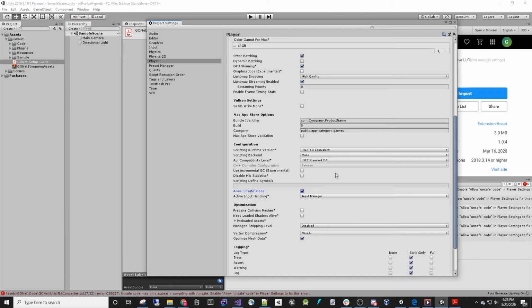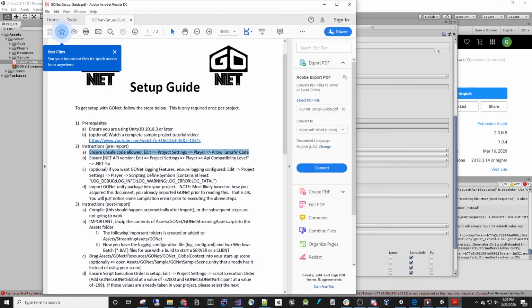I know that may sound a little bit dangerous and scary, but some of the code and optimizations that the C# language allows are considered unsafe, but it's just in relation to how memory is managed. So don't get too concerned about it, and a lot of optimizations within C# are not going to be possible unless you use unsafe code. But you can go read up about it at Microsoft, and it'll maybe ease some of your qualms if you're feeling a little bit concerned about that. But that's definitely necessary for GONet.